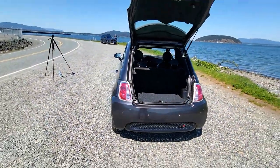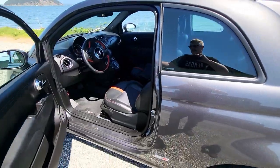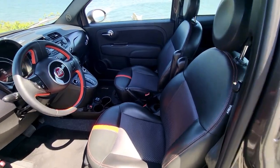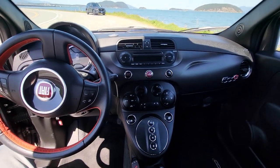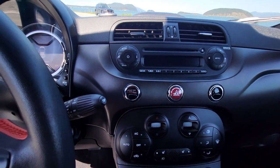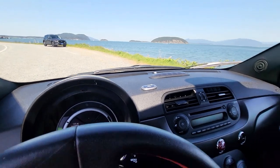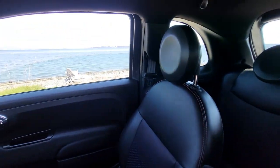Up to 6.6 kilowatts of charging, as I said. Seven cubic feet in the back. 147 foot-pounds of torque, so it really rips. Front wheel drive, so it torque steers a little bit. Love the interior — beautiful orange and black highlights. Coming inside, we've got a very cool stylish cockpit with push-button transmission and window controls. We can turn the electronic stability control off if we want to. And there's a satellite radio with CD player. It is very roomy for a car of this size — I have about six inches of headroom.